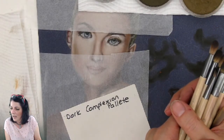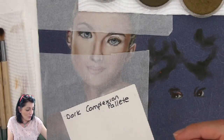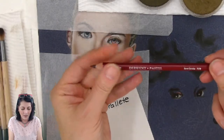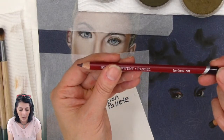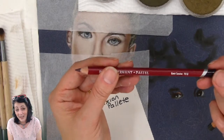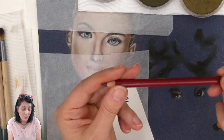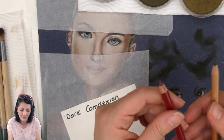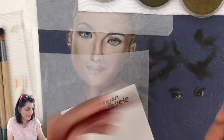Don't forget the occasional Derwent. Ah, yes, that's right, and I do use the Derwents. Here we go. I use the Derwent more for the colour than anything else. They've got the different colours, and I end up having to use them because of that.